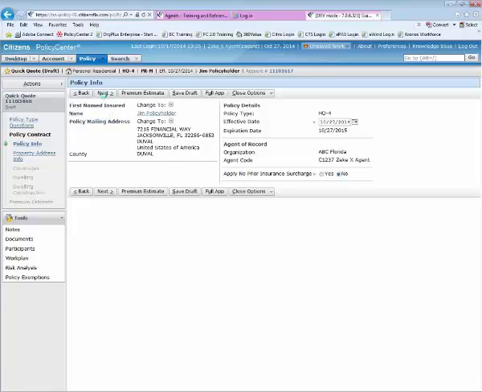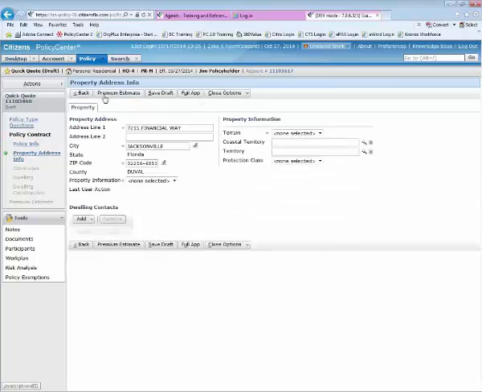And we'll click Next, which takes us to the property address screen, already populated since this address, that's the mailing address, is not used anywhere in our system as an already insured property. So it's got the street address, city, state, and zip. And underneath the county is a line that says property information. When I click that down arrow, it gives me the option to retrieve. When we looked up the initial mailing address, we did a call to the U.S. Postal Service to verify the address. What this is doing now is calling GIS to pull property information so that we can know the details, some of the rating details of that specific location.